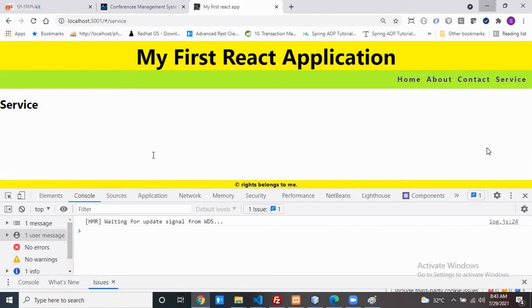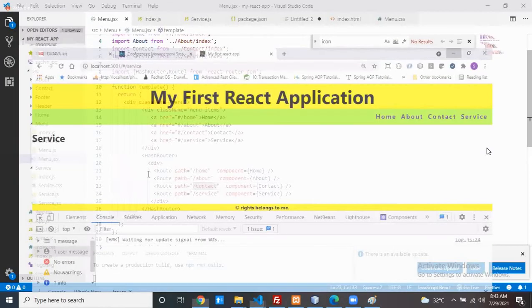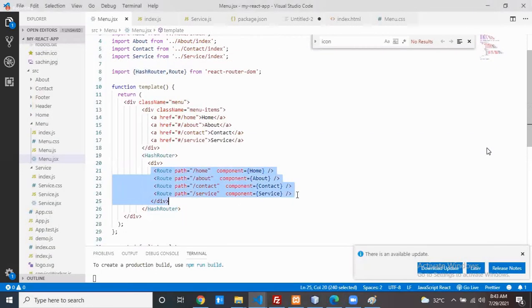Here, the thing is my hash router always expects all your route mappings enclosed within a single element. My hash router as well as my browser router always expect all your mappings enclosed within a single element. That one is missing.